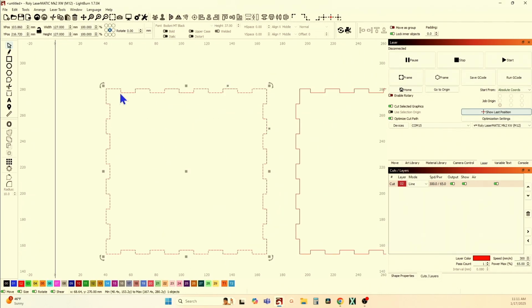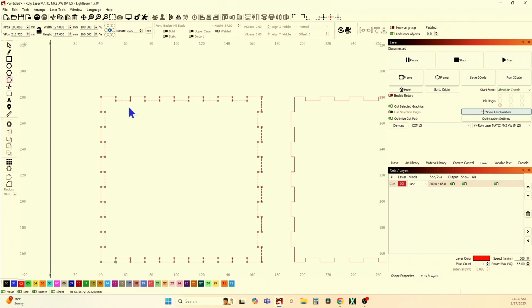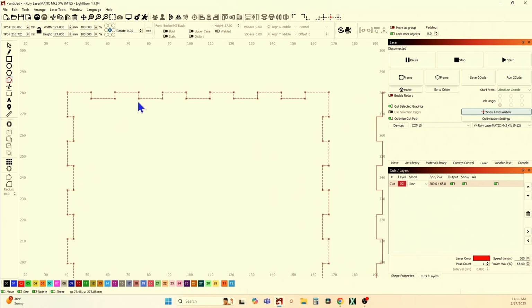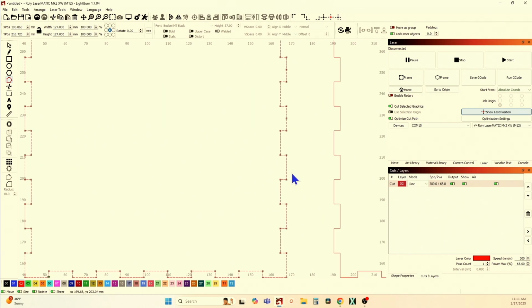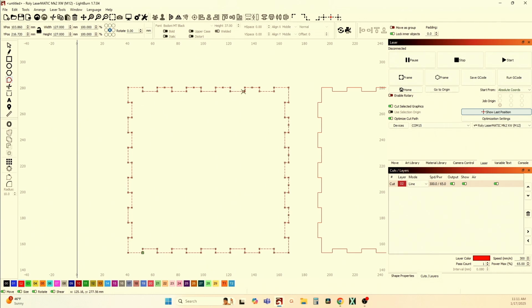Well, if I've got that selected and I go to node editing, and I put a node in here in the middle by using the letter M everywhere that I don't want it to recognize it, I'll just do those 2 sides and leave these alone down here so you can see how this works.